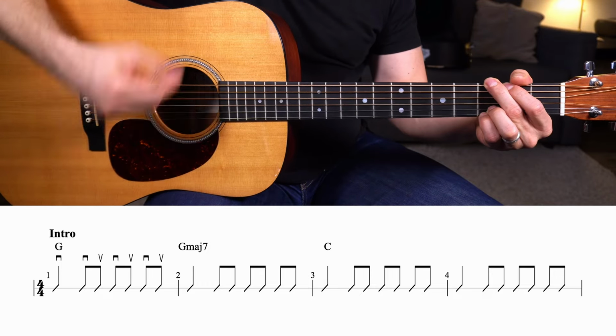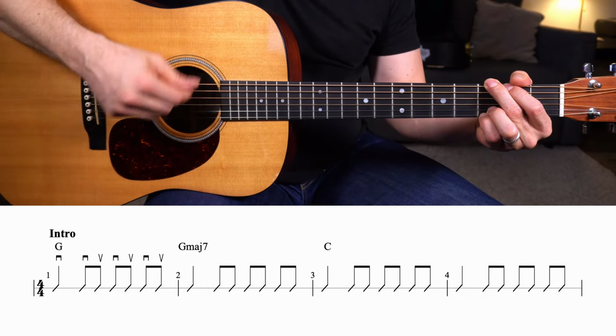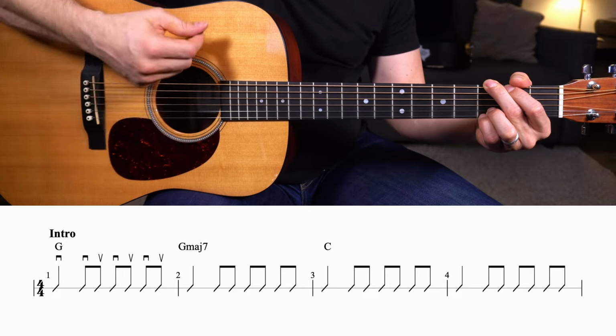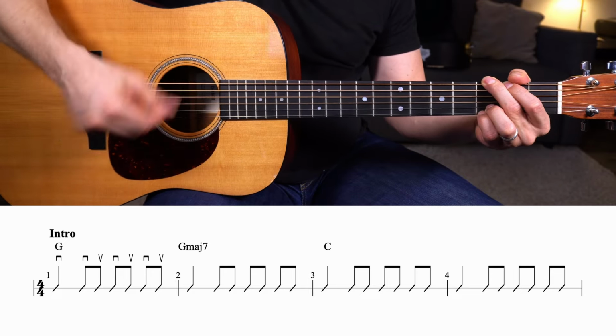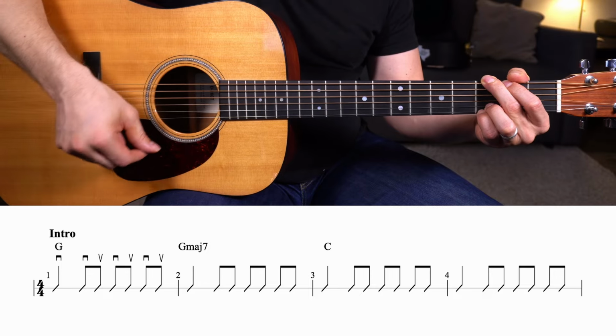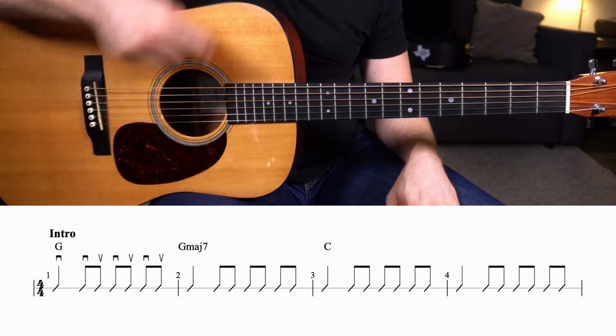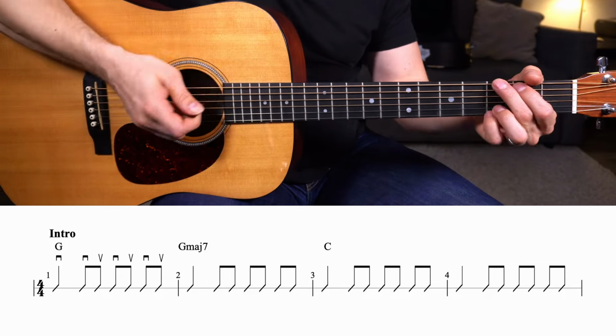So 1 and 2. Okay, so 1, 2, and 3, and 4, and 1, and 2, and 3, and 4. So take that as slow as you need to. If that's new for you, you know, keeping your hand going while leaving an upstroke out. Just get that down.